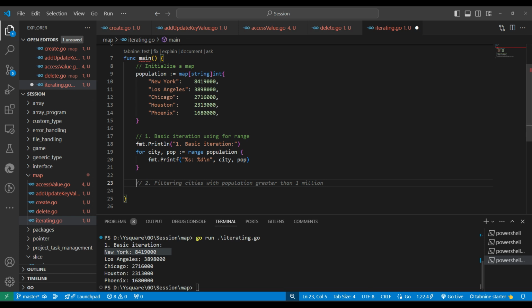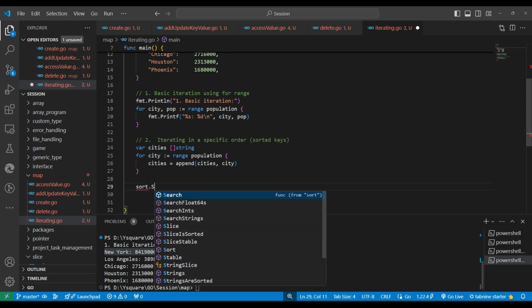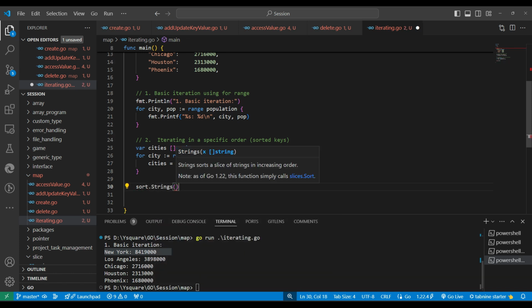Okay, so suppose I want to sort it also. How will I do it? So we'll say sort, and this is the way. Definitely I run a loop on it. First I'm collecting all the cities by running the loop over here. To collect the cities, this is the slice. To add an item to a slice, we can use the append function. Okay, the populations: over here, one by one the city, meaning these are the keys, and I'm collecting them over here, right? And if I need to sort it, then I can simply write sort.Strings, and inside it we pass the cities over here. So these cities will be sorted, right?